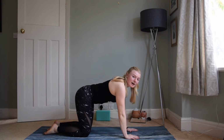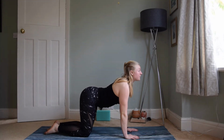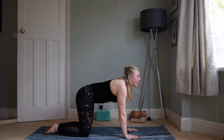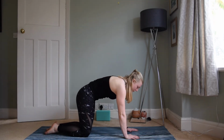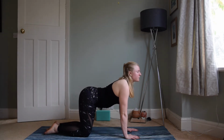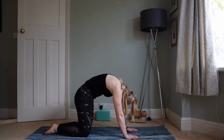Take a few rounds of cat-cows just to warm up the spine and also get the wrists used to having some pressure on. So as you inhale, pull the chest forwards, and exhale, tuck the chin to the chest and round through the shoulders. Inhaling, creating length as you lift through. Exhale, navel draws upwards, tailbone tucks under. Inhale, drawing through. Maybe you feel the sit bones spread as you get to the top of that movement. And exhale to round through again, pressing the floor away.